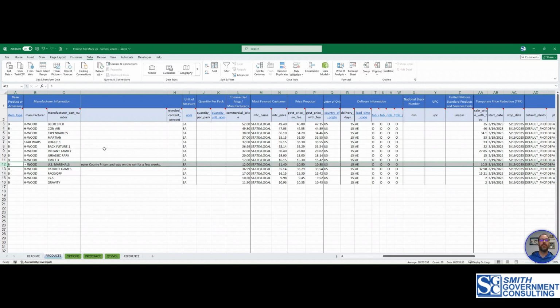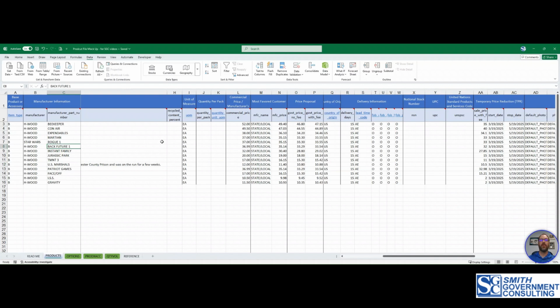So again, we're going to submit this right through FCP, let it run through. This will become effective immediately, and that's the one really important thing to remember. The TPR is live instantly. So that means as soon as you submit this, you are obligated to offer those new prices. These will populate on GSA Advantage immediately as well. As soon as that mod hits eMod, these prices go right to GSA Advantage. So they will become current for you.